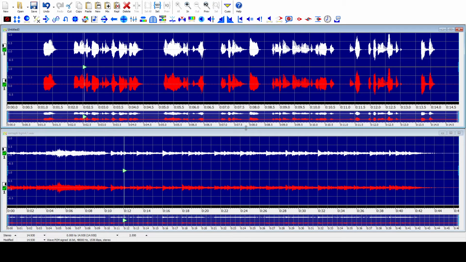Now I can process my voice. Obviously, I can add some other stuff, but I'm not doing that right now because we don't have time. So what I'll do first, I do have two things: one is my voice, and another one is my background music. So first, I need to process each of these files individually.